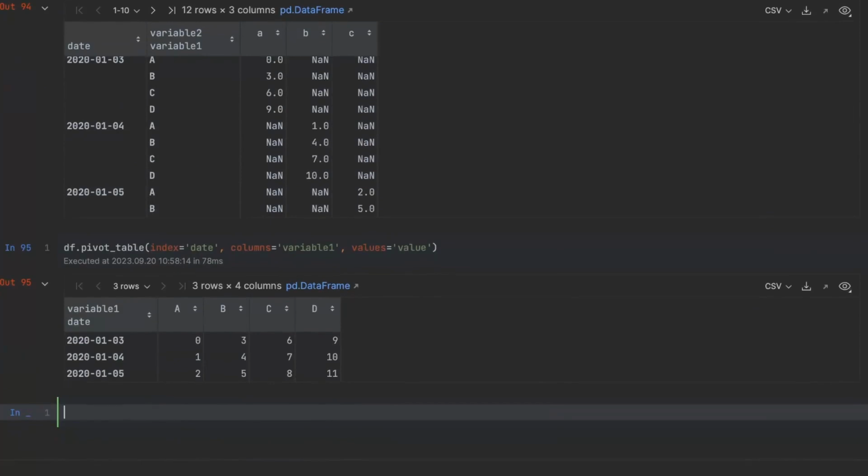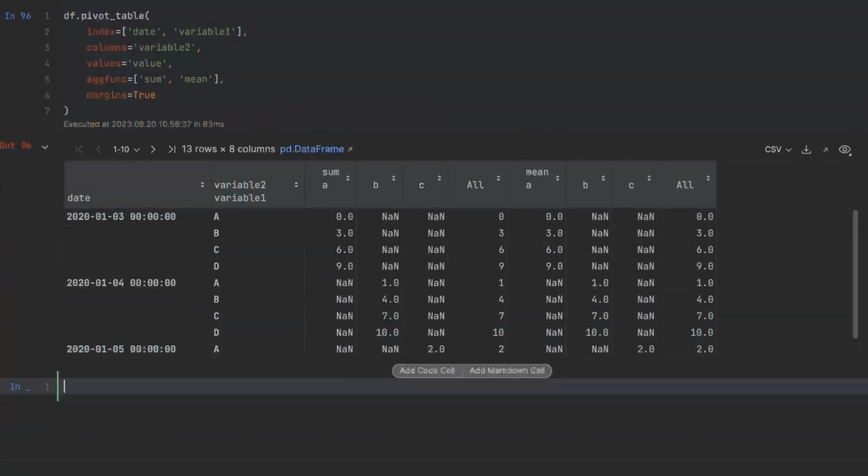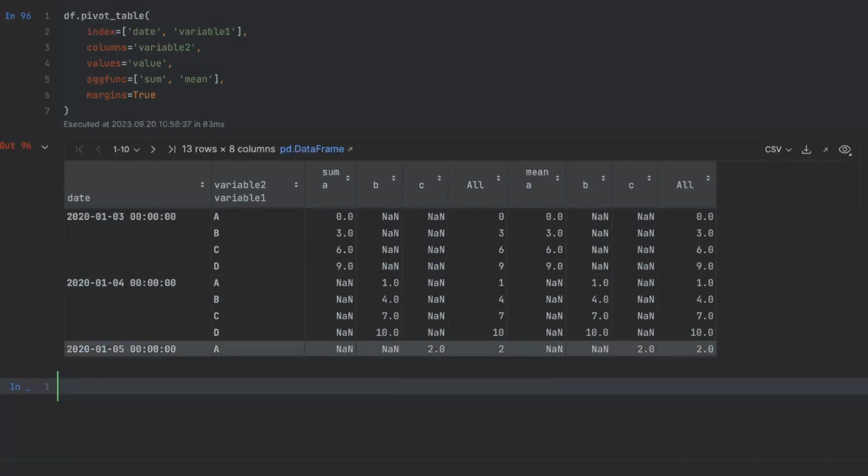But as I said, we can include one or more aggregating functions in the function call and calculate, for example, the sum and mean of each value. In this case, both functions return the same values, but it's just a demonstration.